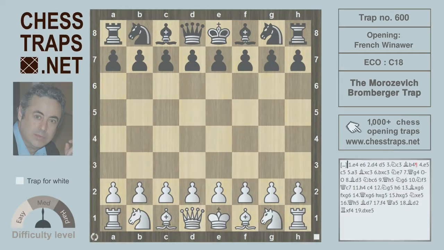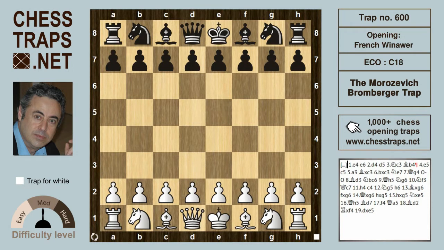Hi there. This aggressive attacking line in the French Winawer is named after two of its most accomplished practitioners. So this is the Morozevich Bromberger trap. And using this system, Morozevich defeated Dolmatov and Bromberger brought down Lamy.